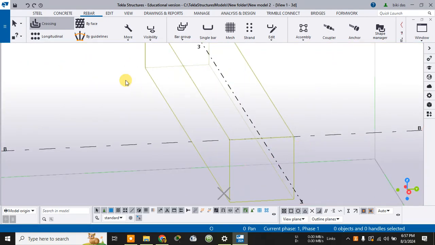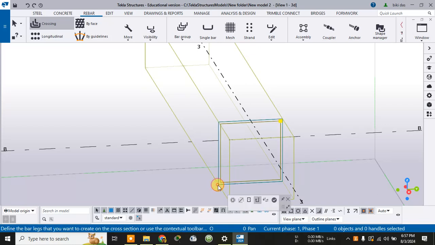Again press Ctrl Z, again press crossing. Now I have shown this option: select all, unselect all, define different shape, and this one is for defining the leg of the rebar.